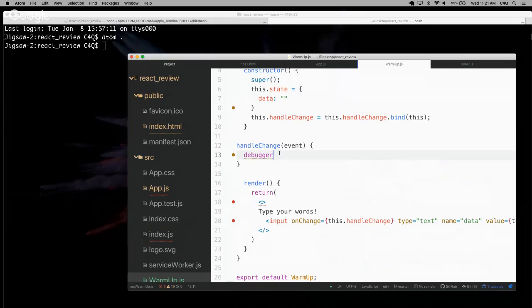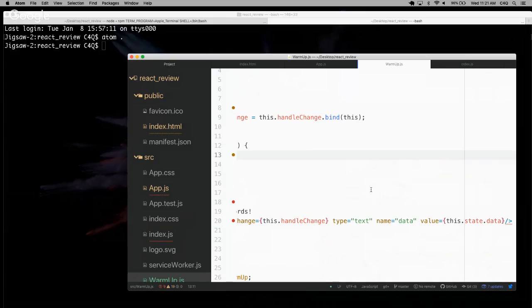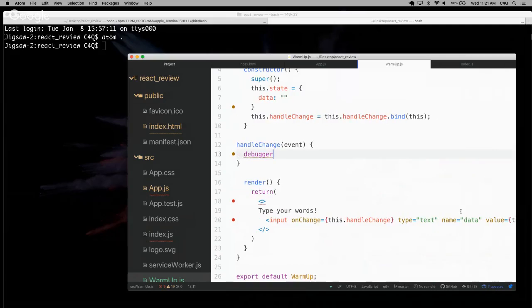We're going to be able to see the event, and we have a value here that's supposed to reflect what's currently in our state under data. Can I see the end of that line? There you go.